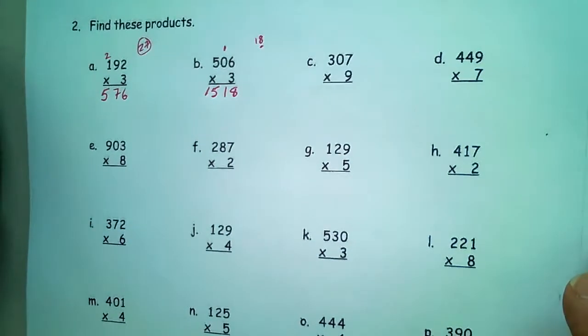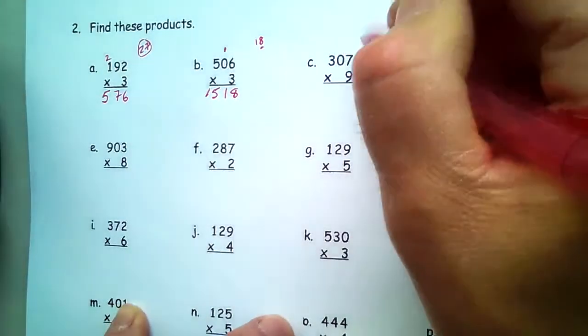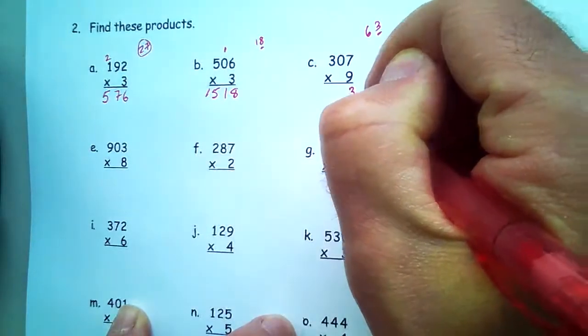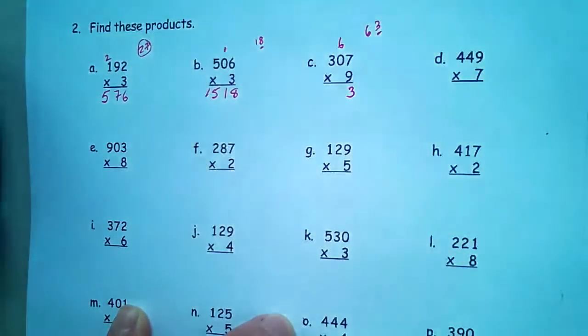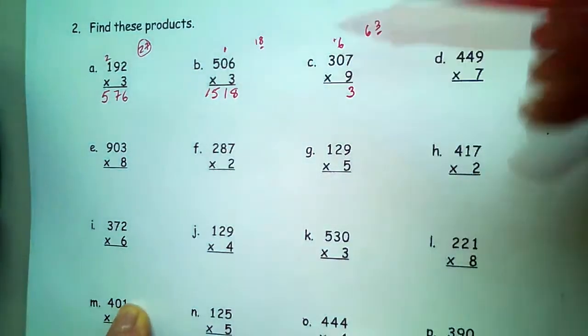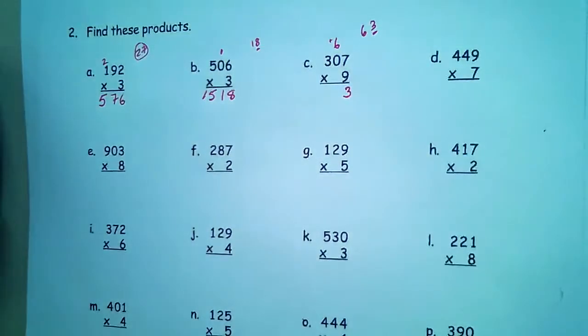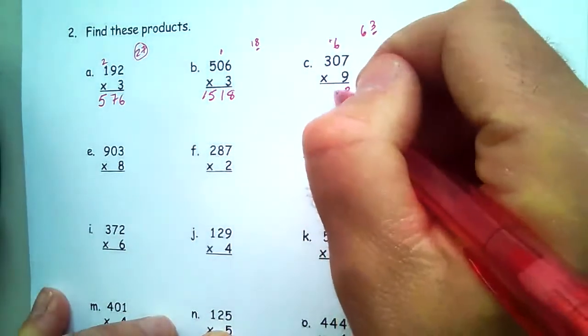We love the 9s. Okay, so we got 9 times 7. We know that is 63. We know the 3 is in the 1s column and the 6 is in the 10s. So that means the 3 goes there and the 6 goes up on top because we're going to be adding it, right? Remember, sometimes you might want to add the plus sign. And then my next question, of course, is 9 times 0, which we know is 0 because anything times 0 is 0, but then you're adding 6 to it.